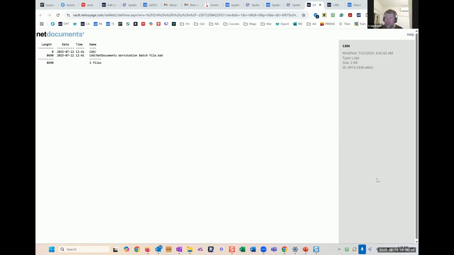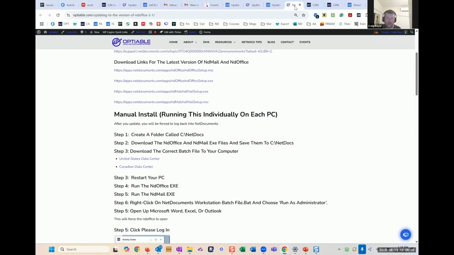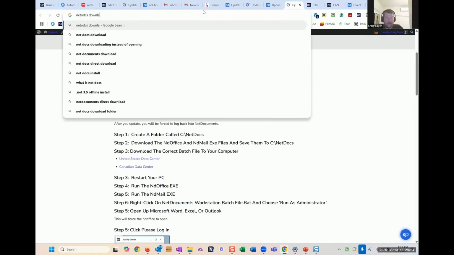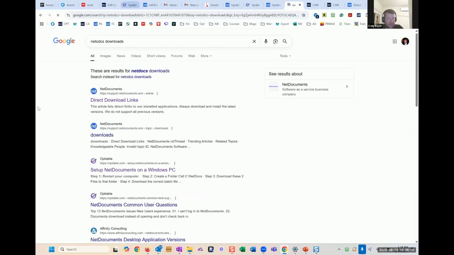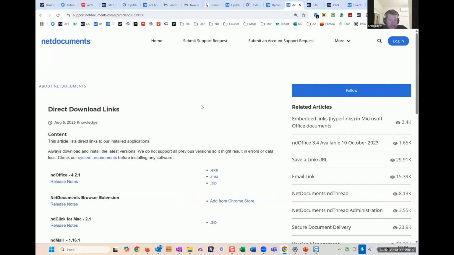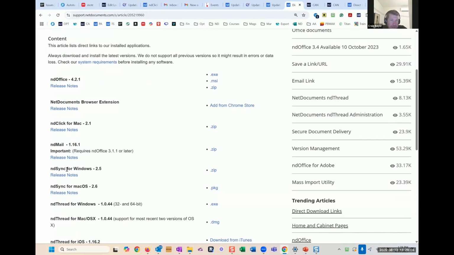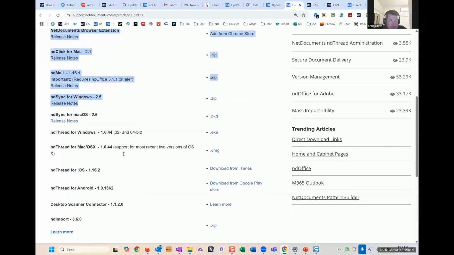So what we're talking about updating here is ndOffice and ndMail on a Windows computer. If we come to this page here, there's ndOffice, ndMail, and ND Sync, which is the other thing you'd be running.